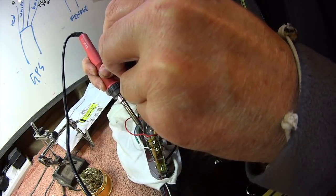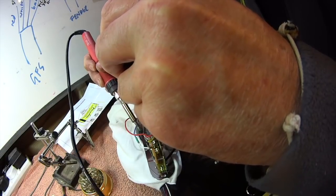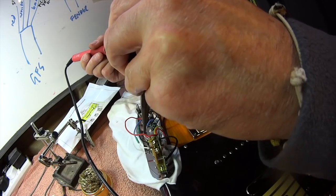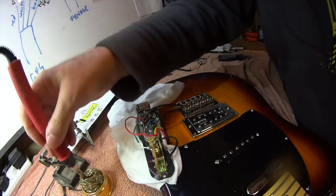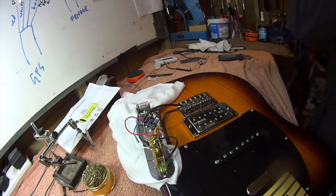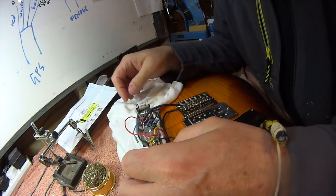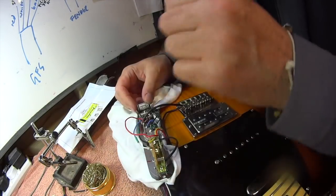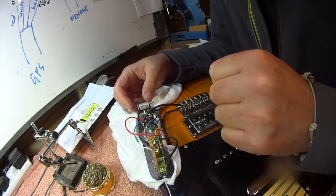Melt it up, good and proper. That's it, there we have it. Okay. Now that should be everything. We've still got these bits sticking up, but that's fine. I don't care about that. That's from its previous function.